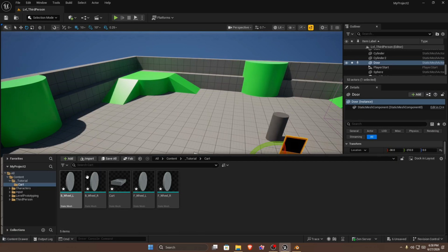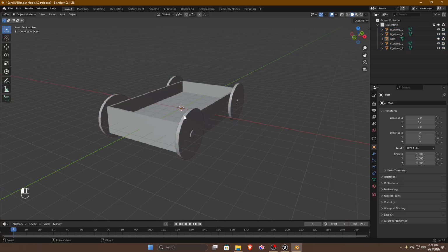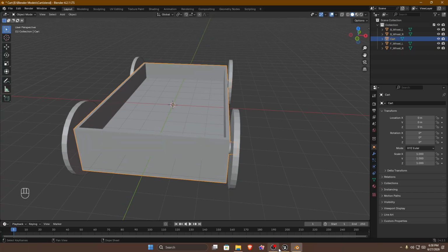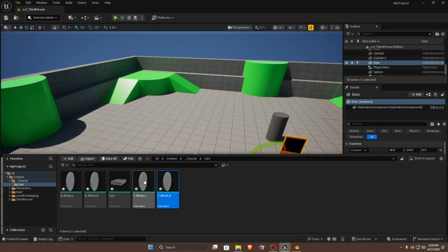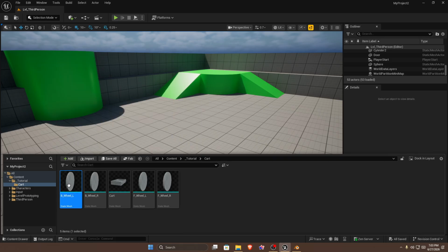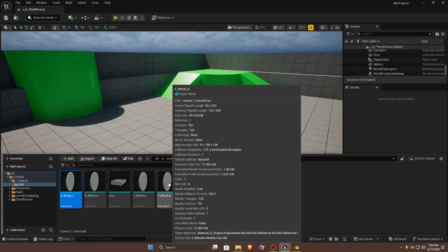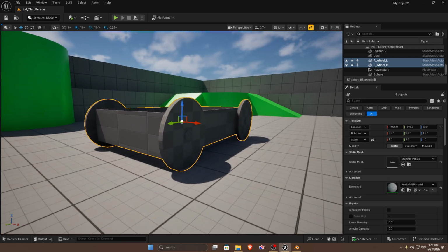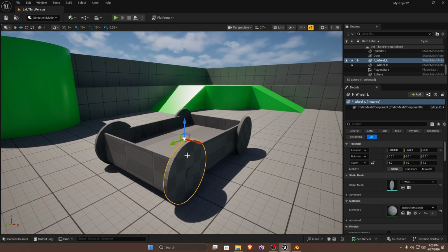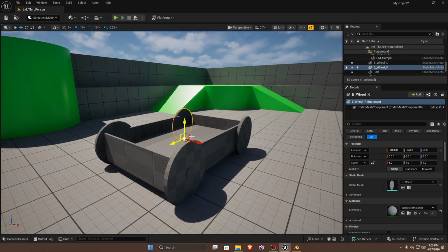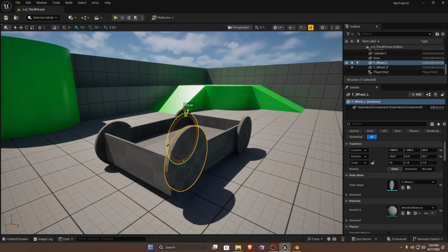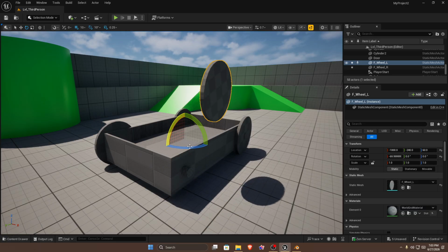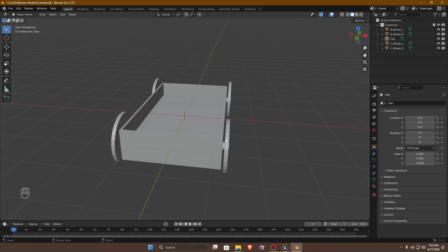Now you can see that our cart is basically imported into smaller meshes. As we have in Blender, we have separate meshes for wheels and a separate mesh for the cart body. And similarly over here we have a cart body and we have some wheels as well. So if I select my first mesh and then shift select my last mesh and drag everything into my level, you can see that our cart is now placed. However, the pivot points for my wheels are again placed at the center. That means that when I try to rotate them, they will not spin, but they will rotate from this point as they were placed in Blender.